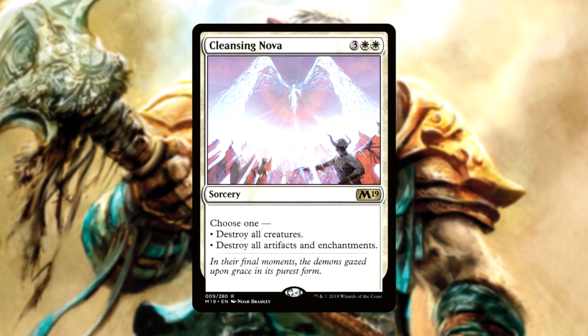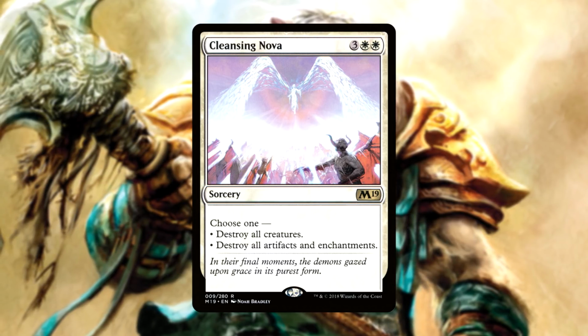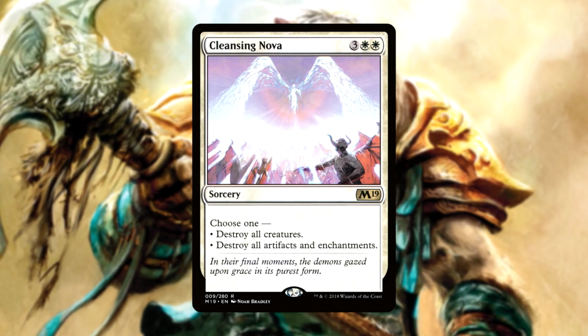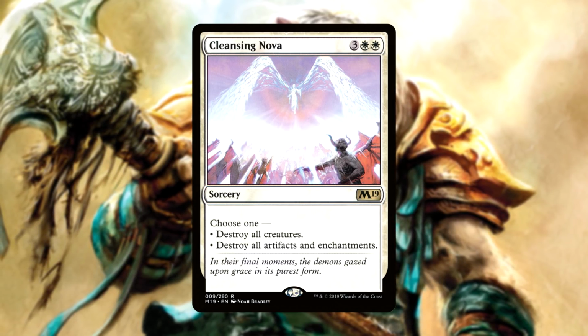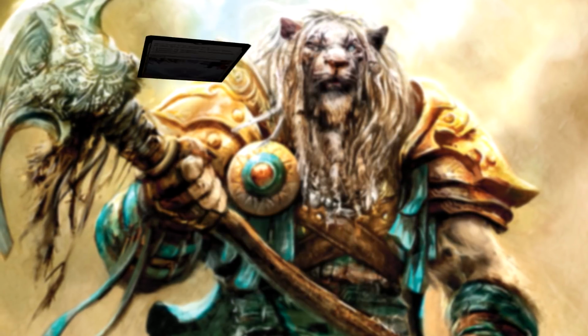And the last card in the sideboard is a 2 of, which is the new card from M19, Cleansing Nova, which gives us the ability of choosing 1 of destroying all the creatures, or all the artifacts and enchantments. So this is a very versatile thing. I'm trying it over Fumigate at the moment, so I'm putting a couple of Cleansing Novas in there.